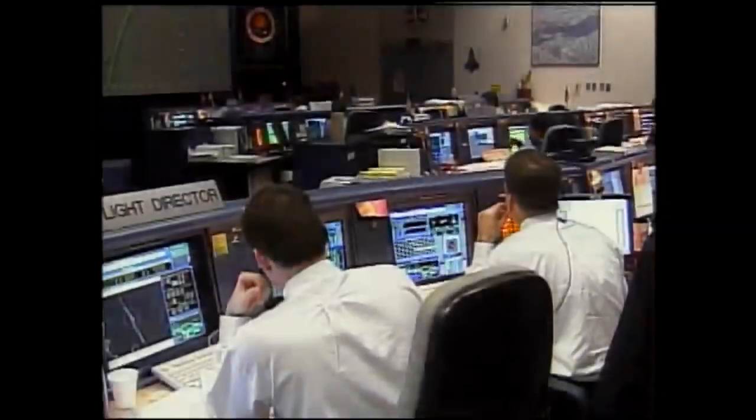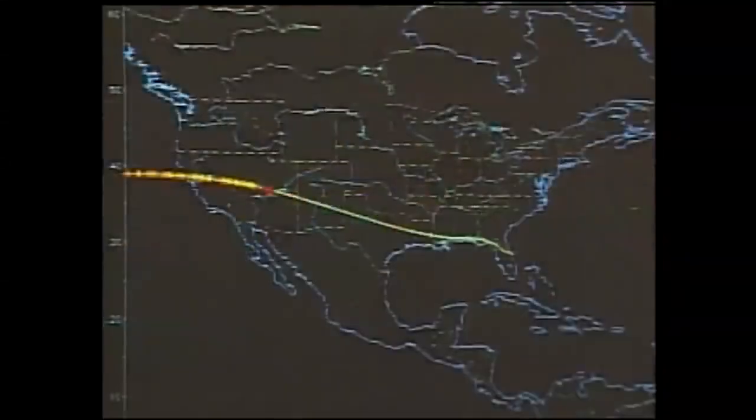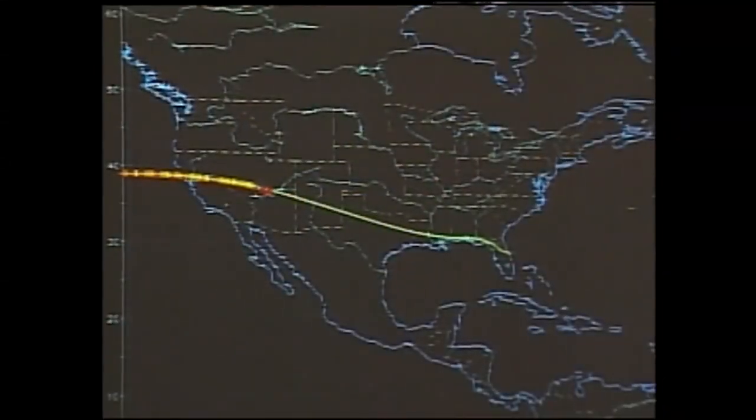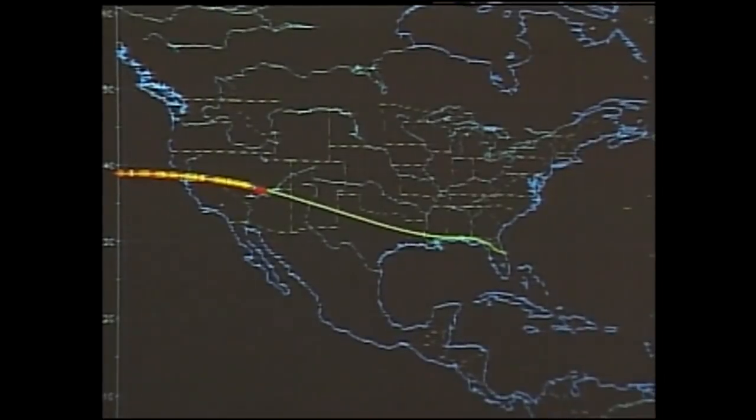Traveling in excess of 12,000 miles per hour, the orbiter's belly begins to glow red as it descends into Earth's atmosphere. FYI, I've just lost 4 separate temperature transducers on the left side of the vehicle, hydraulic return temperatures. As reentry started and as the ground track went across the states, the ground track, of course, changes color. You can tell where the shuttle is over what part of the country it is.